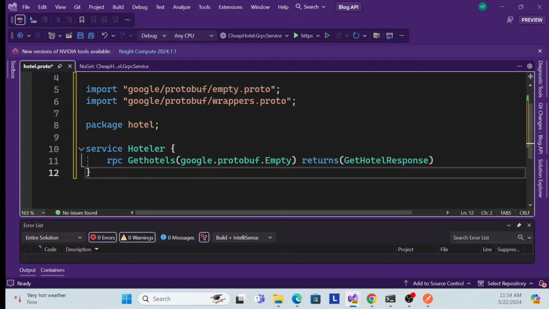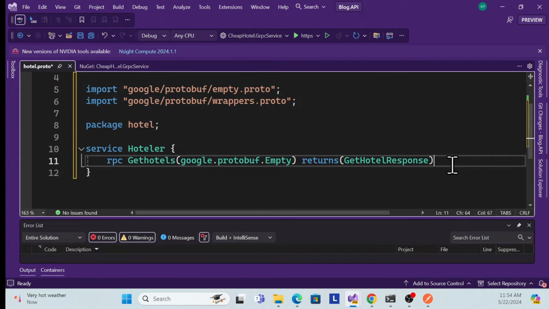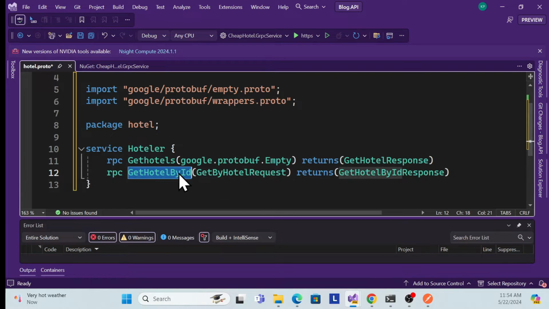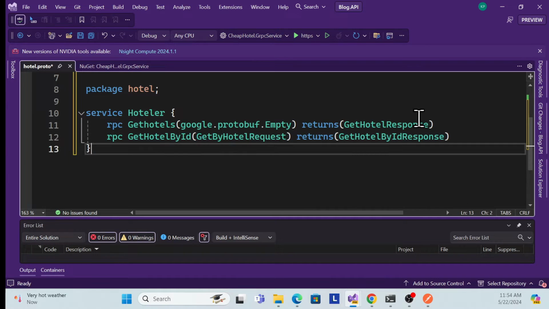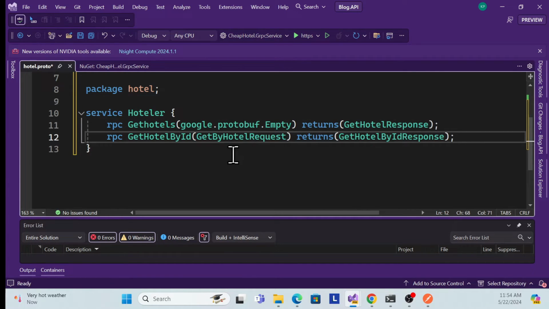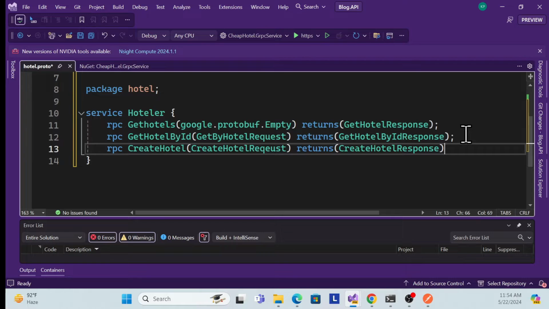So now the second feature would be over here, means the second method here, that is get hotel by id. And also it is a request. Don't worry about that, as of now I have not created that get request, but yeah, I will just create it. But yeah, it is just a response returned by get id for the response, right? So it is simple. Let me terminate this service. So whatever method we have to send a request and get the response, we have to specify over here as a gRPC, right? And then another one is create hotel, right?